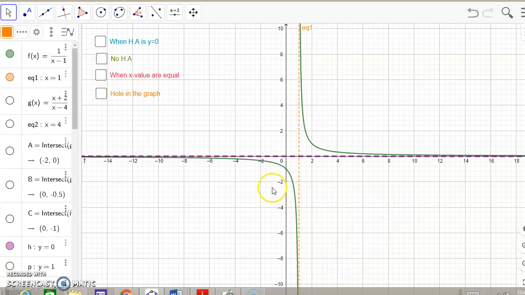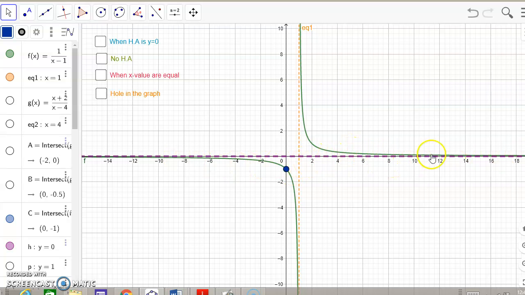The other thing that we want to talk about is that there will sometimes be a y-intercept and an x-intercept. On this particular graph, there's only a y-intercept. So the question is, where does this happen? A y-intercept has an x value of 0. So if we take our function and let x equal 0, we have 1 divided by negative 1, and our y-intercept should be here at (0, negative 1).